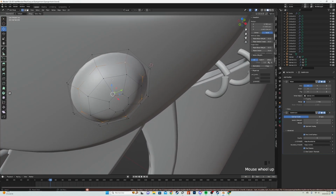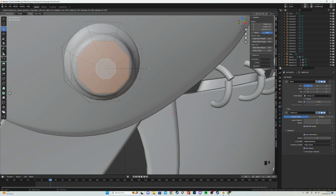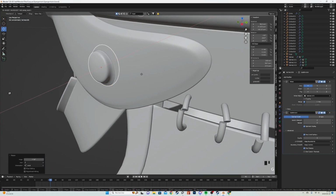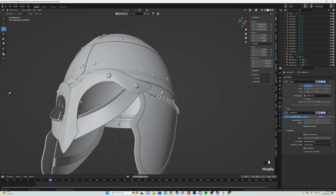I'll just move it over here and then make this rivet into a bit of a more flat head. So I'll just inset the faces over there to have a bit of a sharper corner, just like so. And I'll rotate them until it fits pretty good.